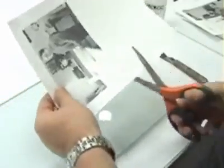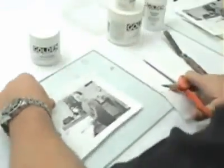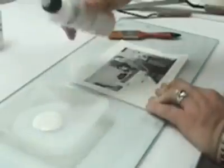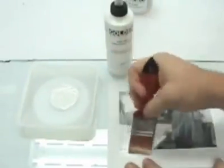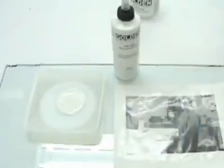You can cut your image down to a manageable size if you want, but leave some extra edging to trim later on. Next, coat the image with a thin layer of acrylic medium to minimize any wrinkling of the paper. Here we're using GAC500. Brush this layer out as thinly as possible so that the minimum amount of water comes in contact with the paper. Allow this to dry.